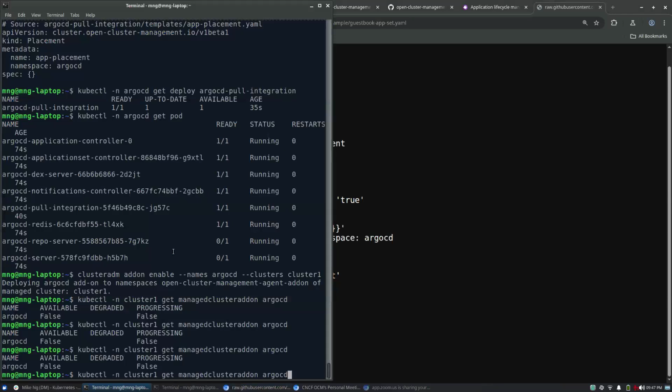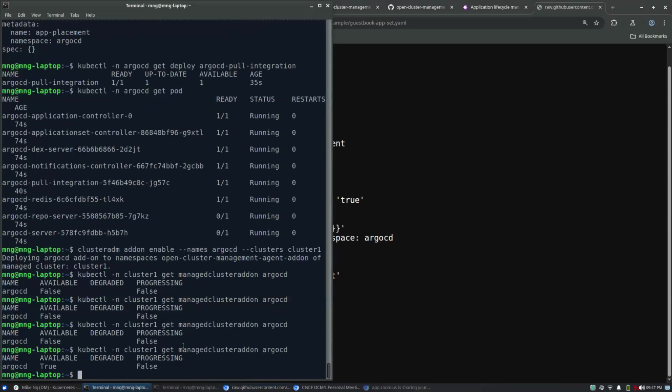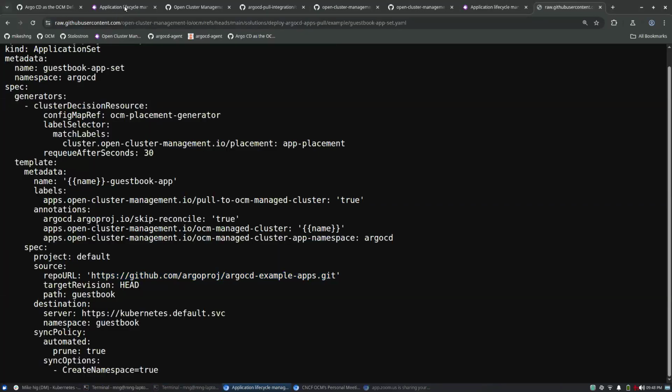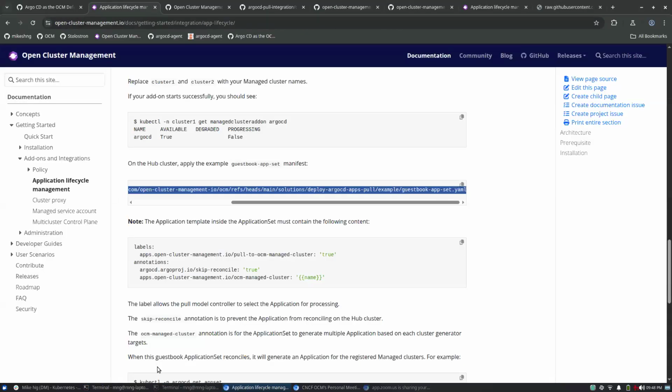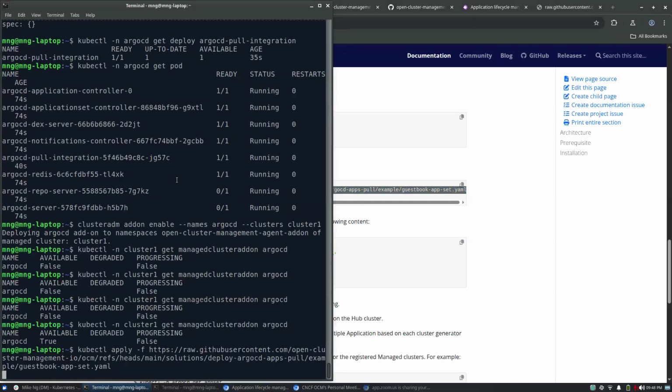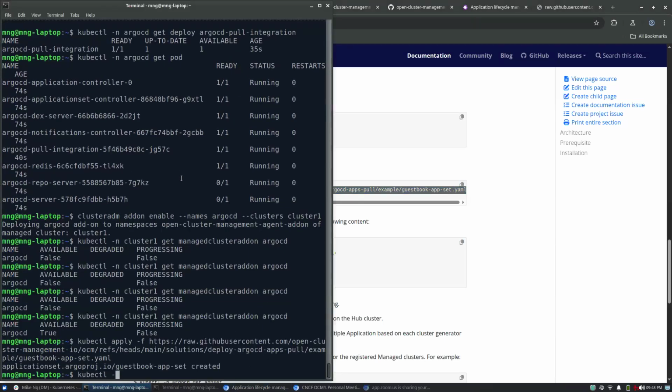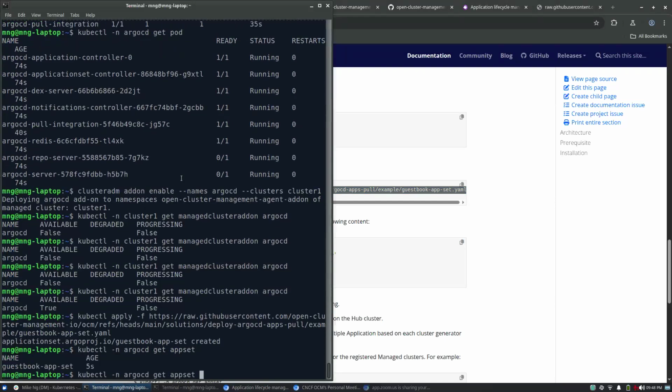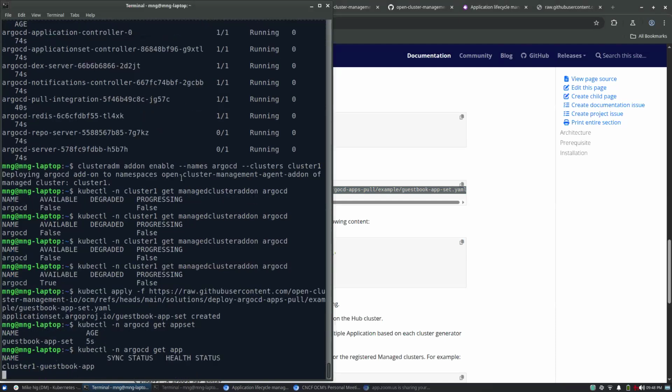So let's look at, okay, now we can see the add-on is up for a cluster. We can try to apply the guestbook. So it's created, and then we can see the app is also created from the application set.